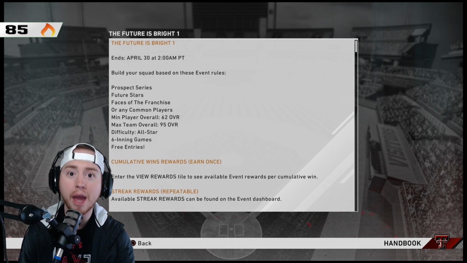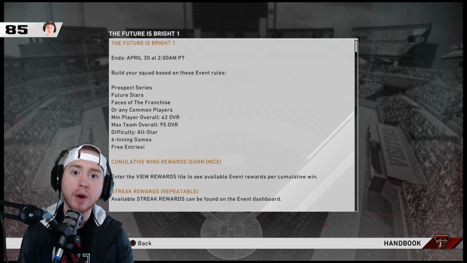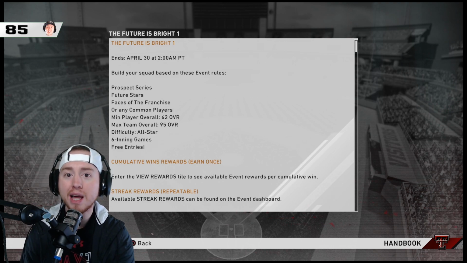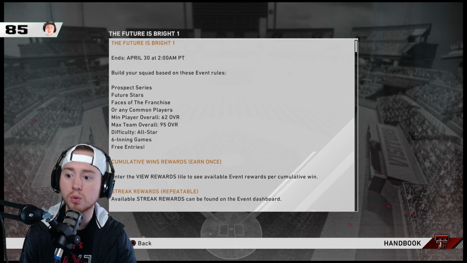If you get that Nick Madrigal from the headliner pack, you can throw him in your squad, as well as when Team Affinity Stage 2 drops on Friday. If you grind out some of those cards as well, you'll have a week or so to use them in this first event, and they'll most likely be usable in the second event as well. So I'd grind out some of those Future Star cards from Team Affinity Stage 2 come Friday, and you can add them into your event squad as well.